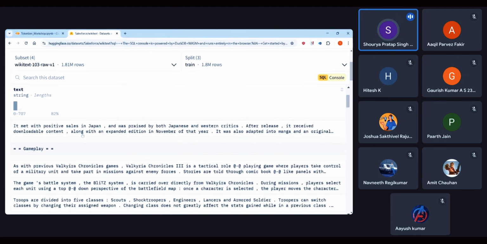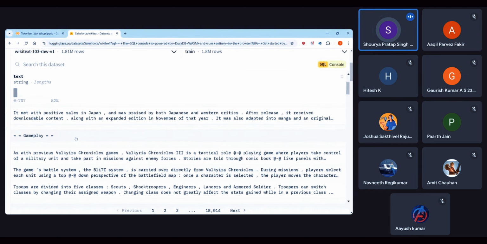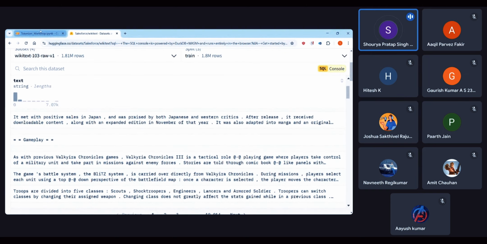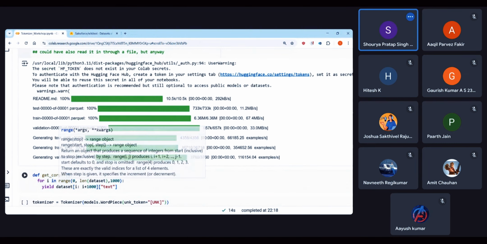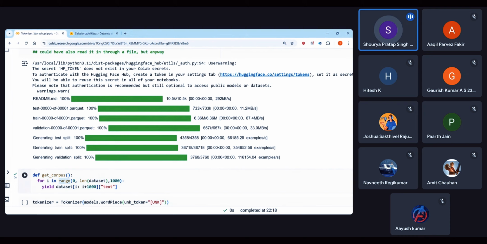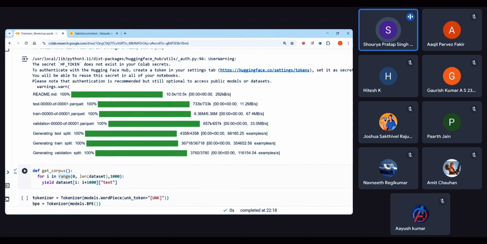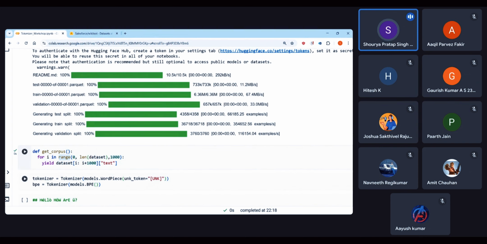I'll also define a get corpus function, which will essentially be used later on while training the model, right? So this is our starting thing. Okay. Also, of course, the tokenizer objects. So now that we have the tokenizer objects and everything ready, we are going to train a WordPiece tokenizer, which is used by the BERT model. Gaurish was just talking about BERT models, bidirectional encoder representations from transformers, and byte pair encoding, which is used as part of GPT-2 models. So this is a sample thing that I might use later on. So I just kept this here.